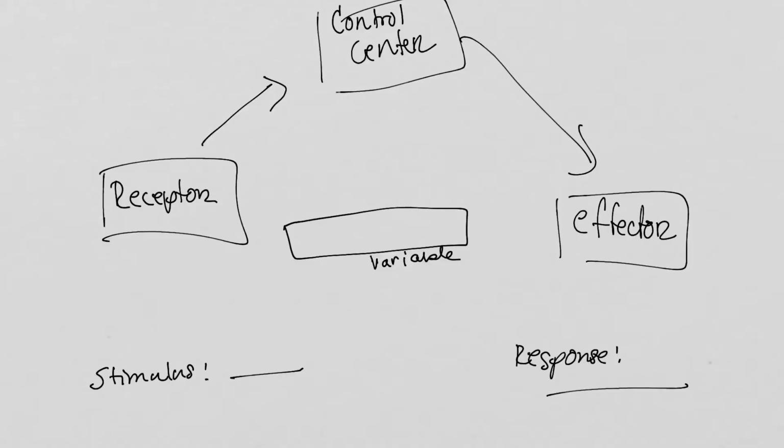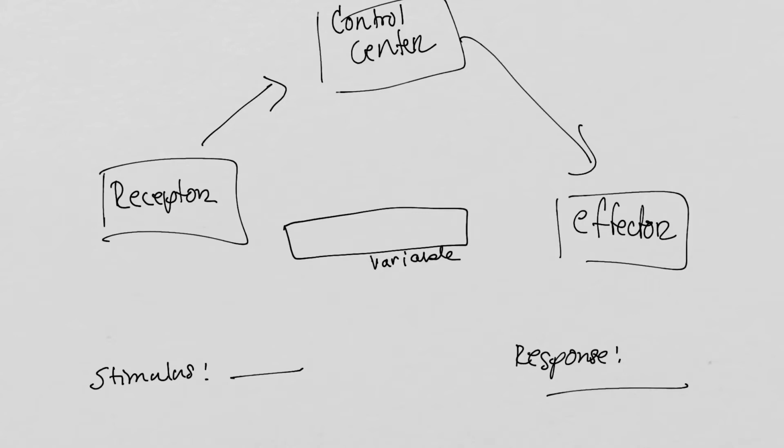We're going to take a look at the two different types of feedback mechanisms. You have a negative feedback mechanism and a positive feedback mechanism. The negative feedback mechanisms are the most common, so most homeostatic control mechanisms in the body are negative. It's called a negative feedback mechanism because the output of the system shuts off the original stimulus or reduces its intensity. So we're going to take a look at a home heating system first, a non-biological example, and then we'll take a look at a biological example.